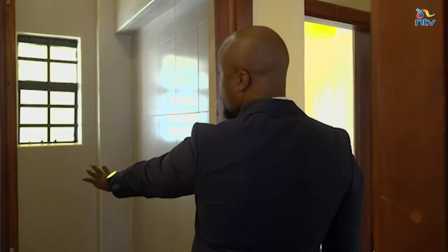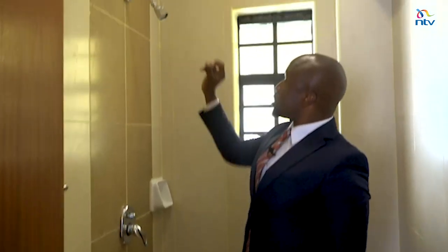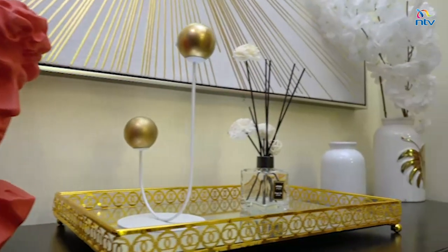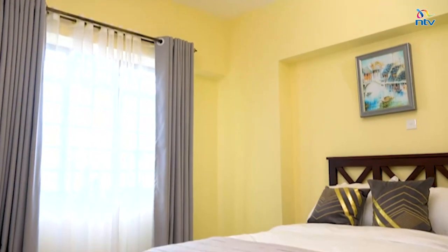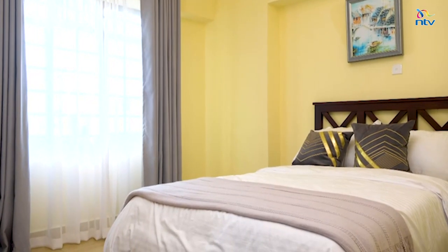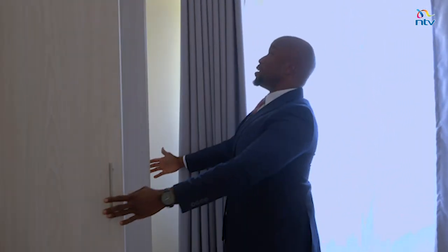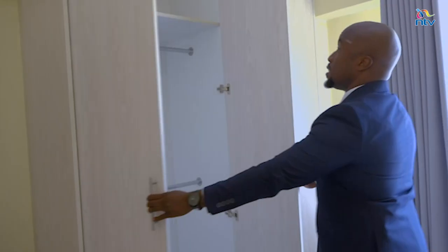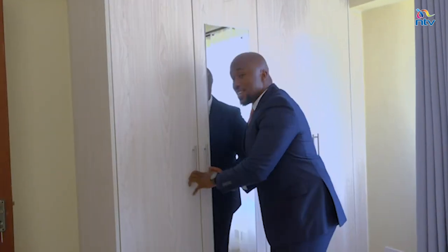So you've got a common shower right over here. And also let me highlight, you've got that high-end stuff. It's got that chrome finish, which is really nice, European finishes. And then to the second bedroom, console right over here. I like how they've staged it, beautifully placed. You've got another window that's bringing a lot of light into this section. So it's a healthy environment, and also storage as usual. Who doesn't like storage? Storage space is amazing. And they're tall cabinetries. You could put in your shoes, clothes, all of that within this space.